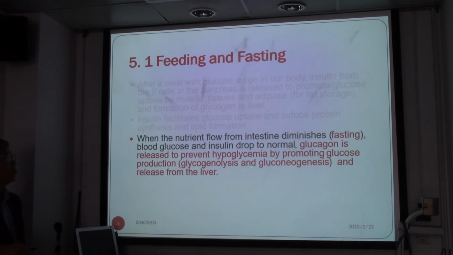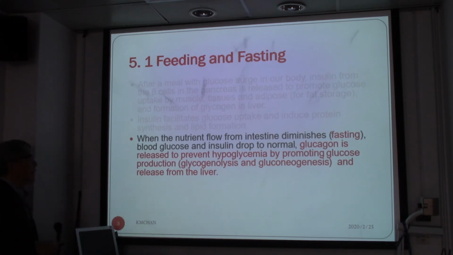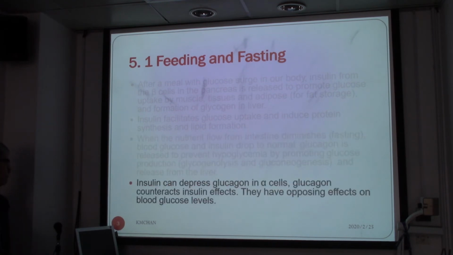Remember that it's a sugar, it could come from new synthesis. We call it glycogenolysis, that is to degrade glycogen and make it into sugar. Or we may make some new sugar, we call it gluconeogenesis, new glucose being made, okay? There are two pathways that make sure that we have enough glucose energy to survive. And this production of glucose is mainly from the liver.